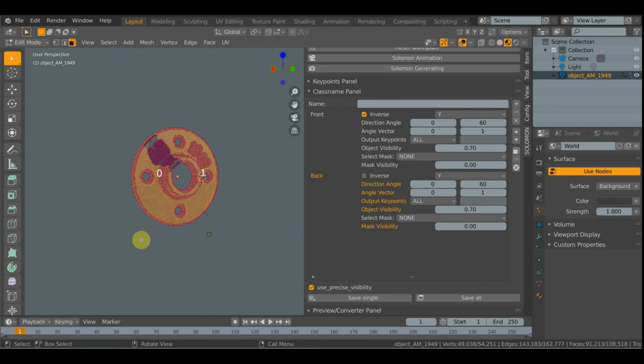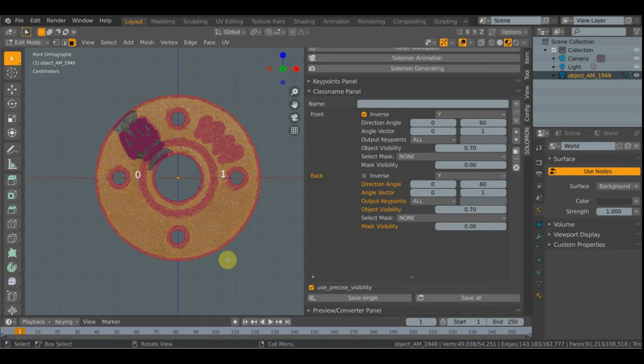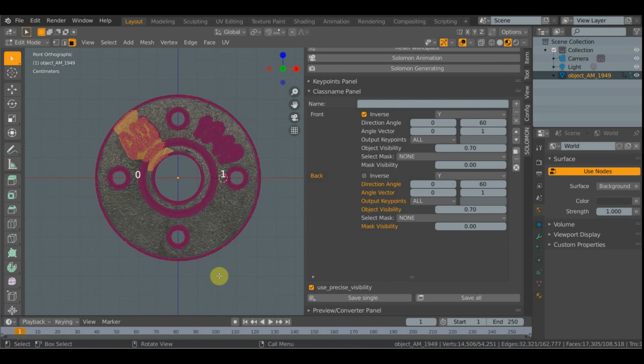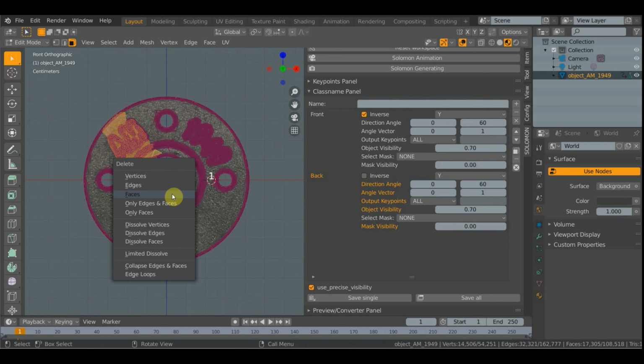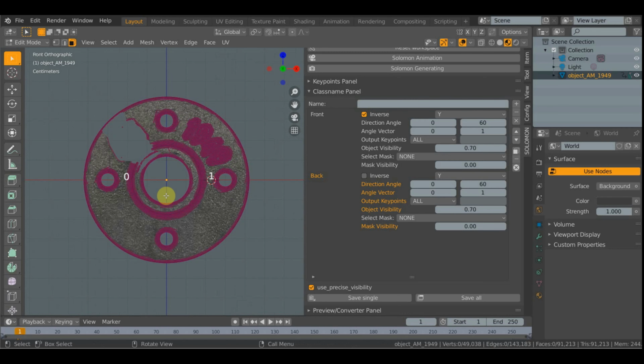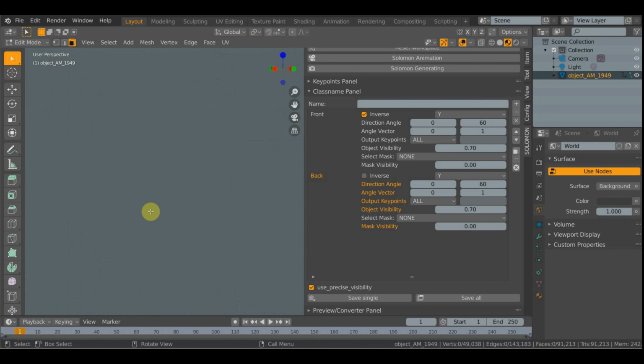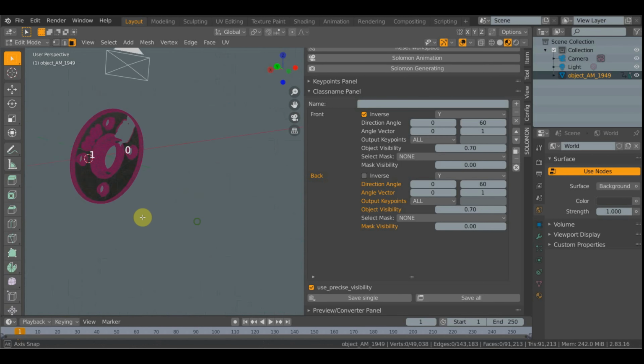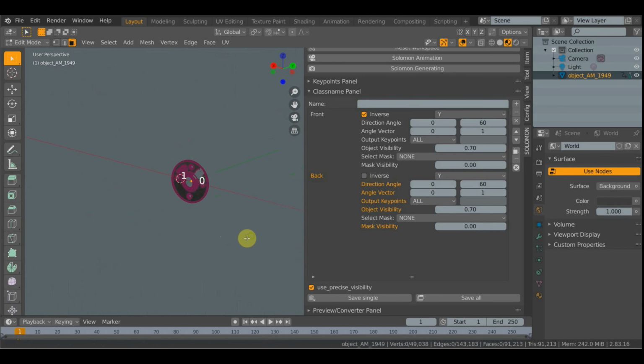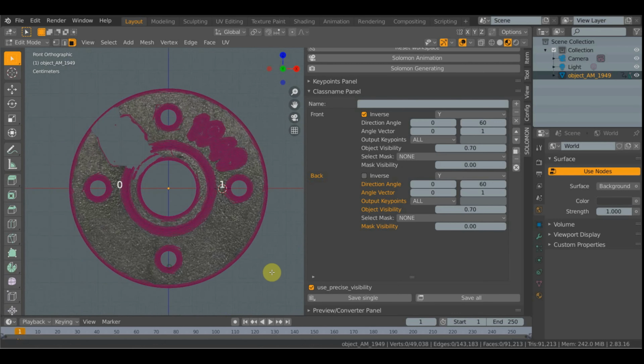It's time to establish it as a mask for the front class. For that, I need to select the opposite area of the selection with Ctrl-I again and press X, which opens the window of the delete options. Select the most appropriate option to delete the selected area. For the majority of the cases, the option faces will be fine. Now the specific area of the front side as well as the complete back side have disappeared, and we have only the desired part of the CAD model where we want to paste the mask.